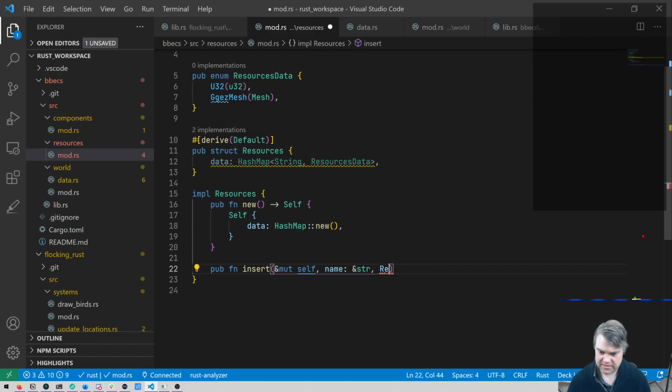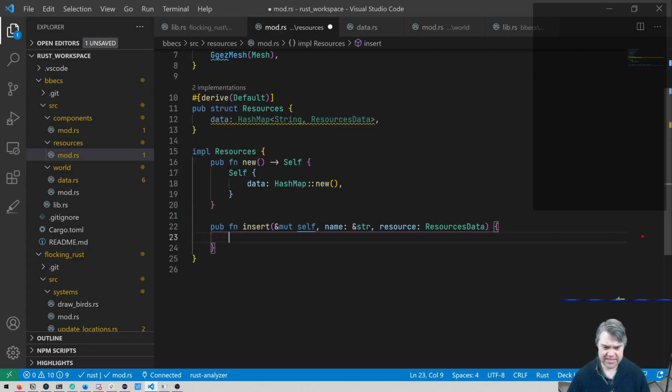Oh, right. I need to give it the name of it first. So this will be the resource, which is a resources data. And I'm not sure if we need to return anything yet, but it might be a good idea. I don't know. We'll see. I have an option to change this pretty easily.